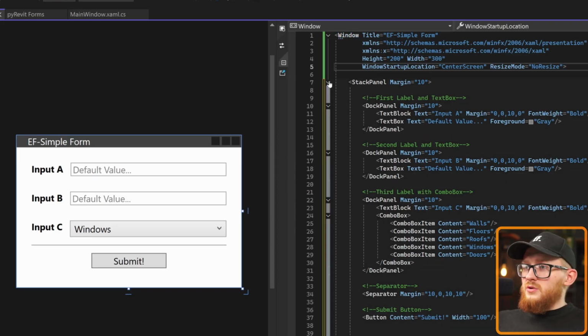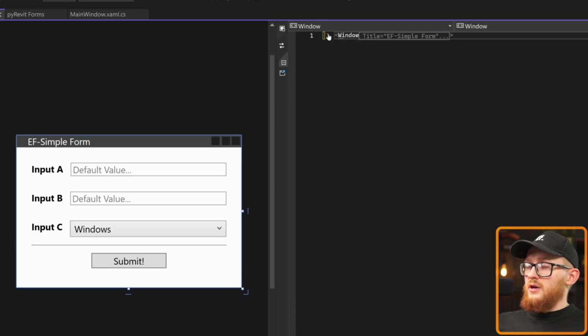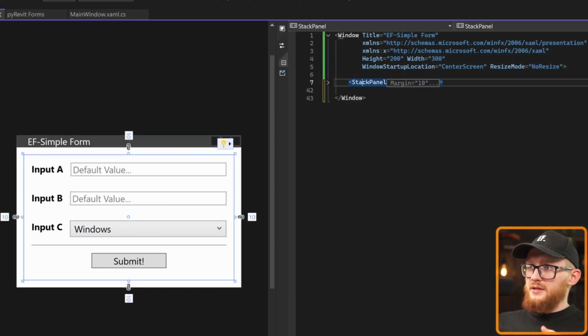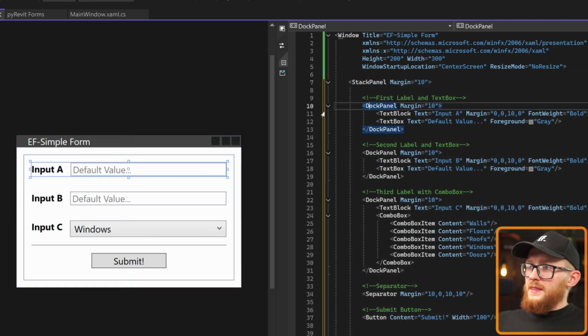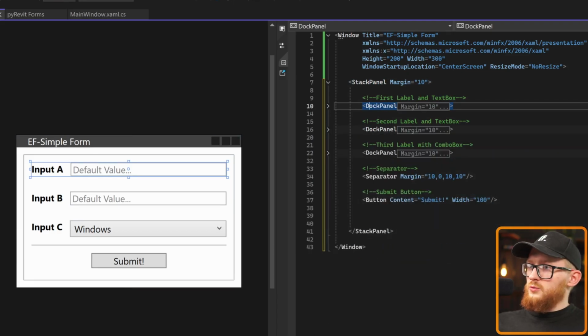As you can see, there are also arrows here which can be really useful in navigating your UI forms. For example, I can open and close my window. Okay, here's the stack panel. This is this element here. You can also select it and it will highlight what you are working with. Then here you can see there's the dock panel. Let's click on it. I can close my dock panel 1, 2, 3.